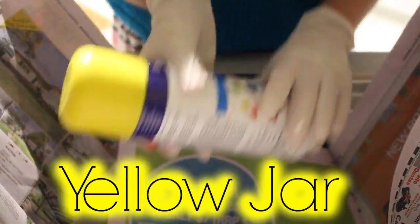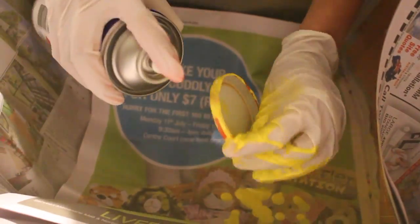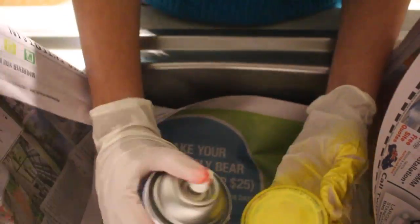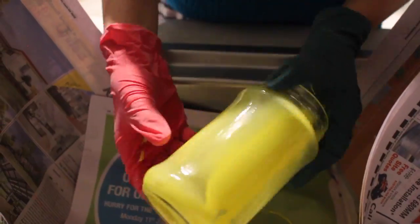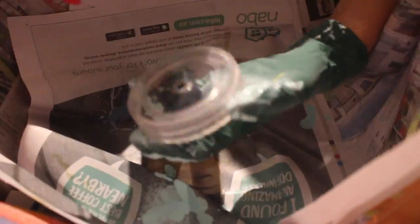On my jar I had designs on both ends, so I spray painted those white. For the yellow jar, spray paint the lid first, making sure that you've covered up all the branding — mine had branding on it as it was a jam jar. For the jar itself, spray paint it so that there are four clear stripes of color. It's quite hard to explain but it should look like that. I went over the lid again to hide any branding still peeking through.